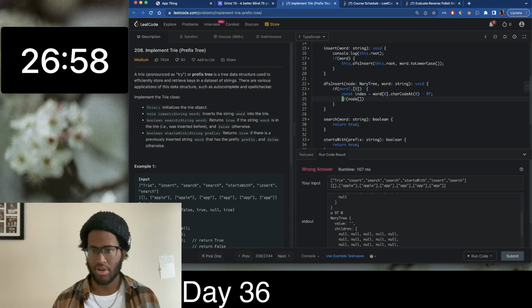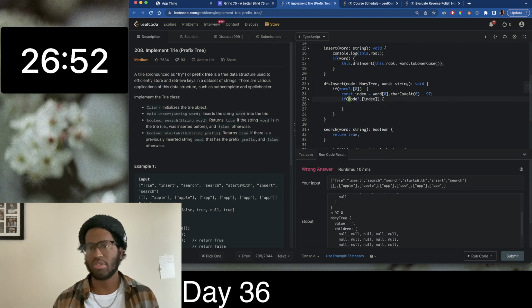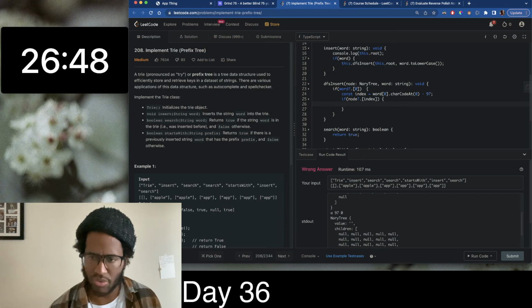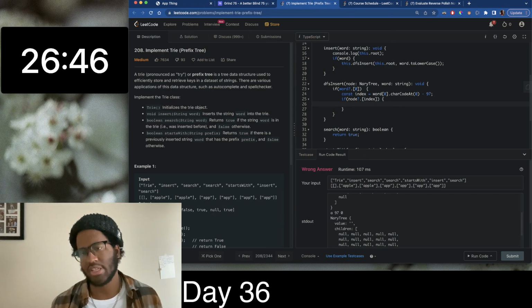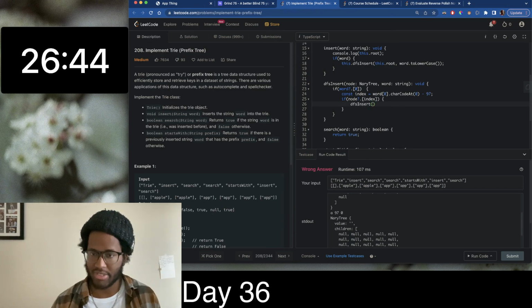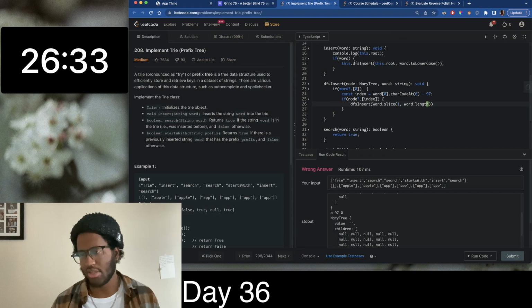And then here we can say, right, if node sub index, then what we want to do is create that value. Is go to the next value, right? So we call DFS Insert again with word dot slice 1 going to word dot length.